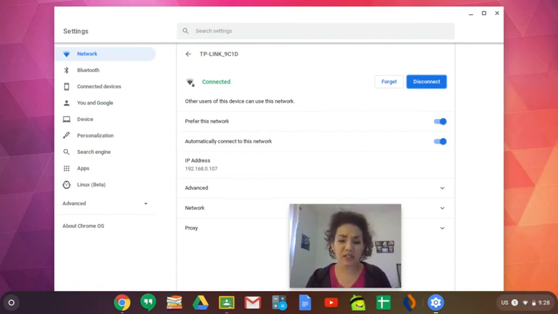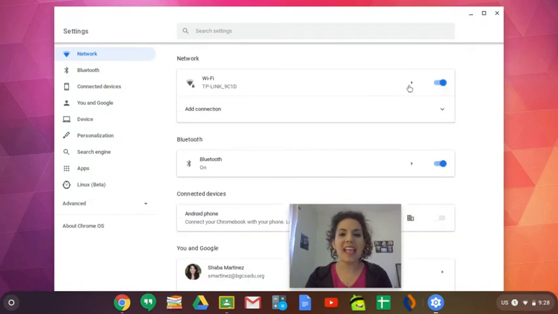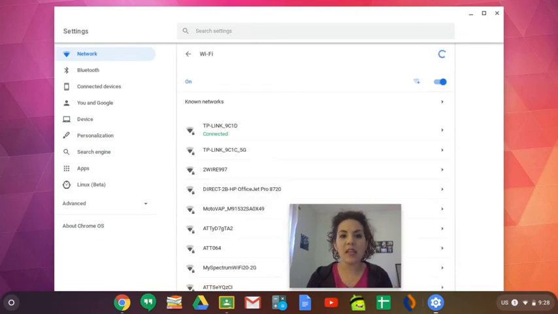So for most of our students, they're probably going to be learning in one home every day at the same time. And so because of that, the Chromebook sometimes will disconnect from your home network and you'll have to re-log in, re-enter that password over and over again. To prevent that from happening, just select both of these icons here to prefer this network and automatically connect to this network. You can change that setting for any of the networks within your home. I know in my house, I've got a couple different Wi-Fi networks that we bounce off of. And so I know for my personal Chromebook, I adjusted those settings for all the networks in my house.